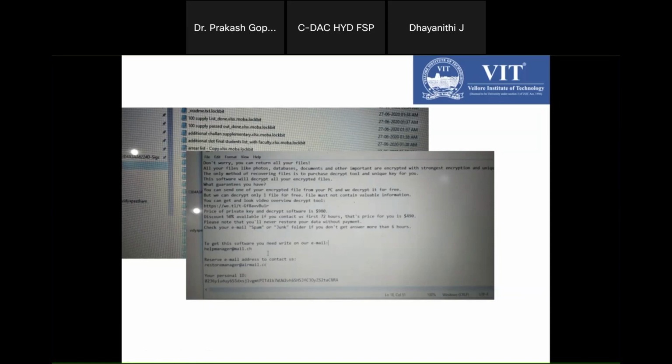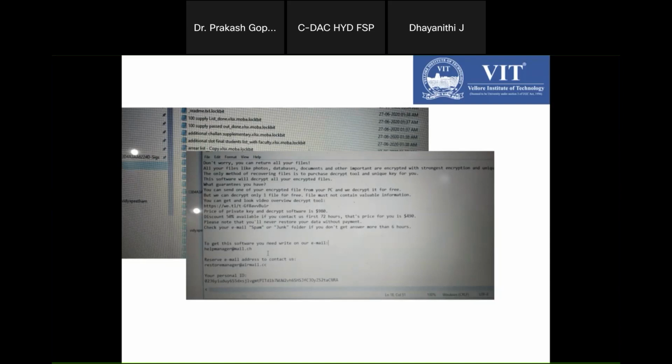So that means they are threatening the concerned victim whose data has been encrypted with their ransomware. And if the victim wants to decrypt the data, they have to give a key. Because here the ransomware attack is done purely by means of cryptography algorithms. Cryptography means the original data has been encrypted, in the sense it has been converted into some other meaningless text. And for that conversion, that encryption, we are using some keys. The keys may be either public or private keys.